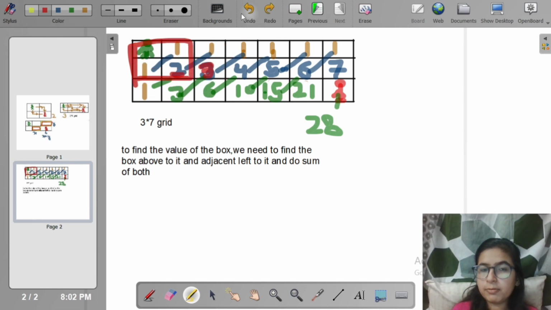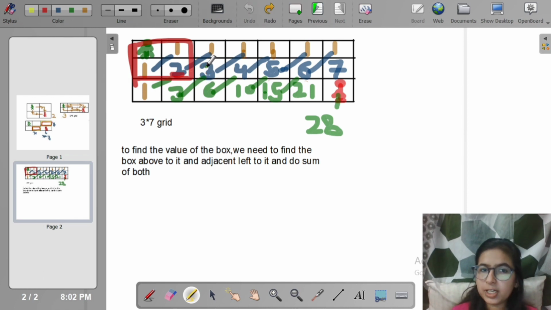Can we go from here, suppose right, then up, and then right, then here? It is not a possible case, because you can't go up. That's why I have not taken this. So to find this position, I took the sum of these two, that is 2 plus 1, 3.